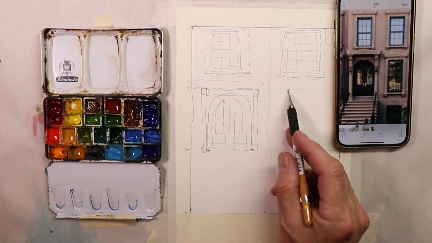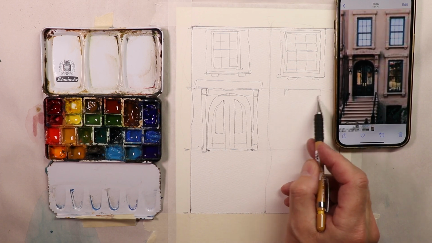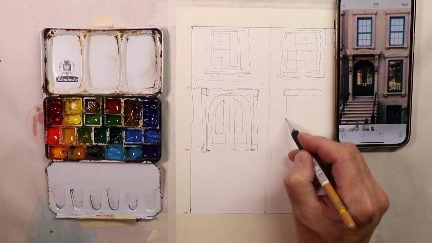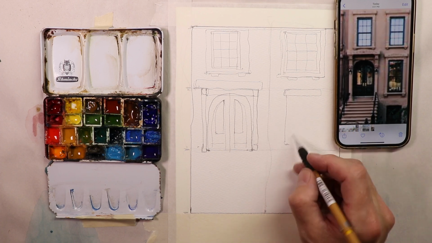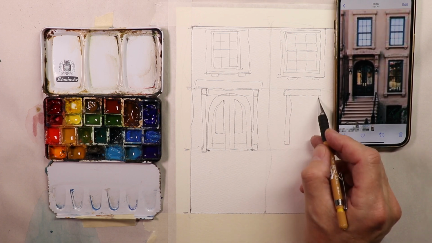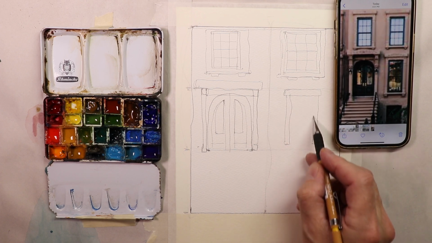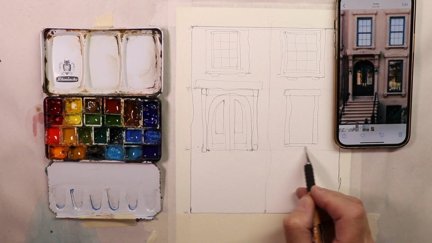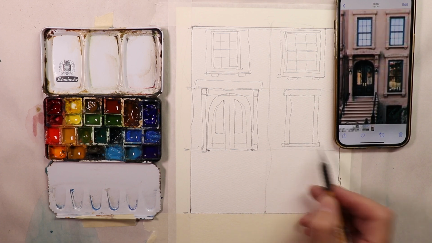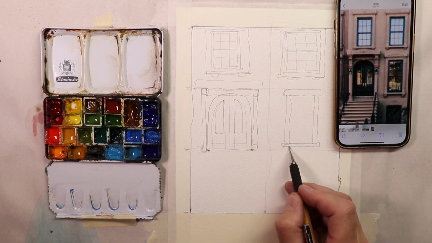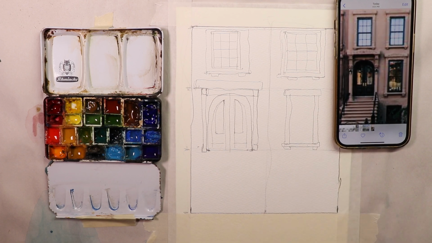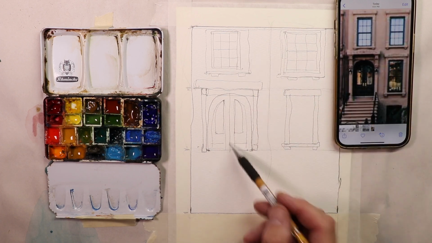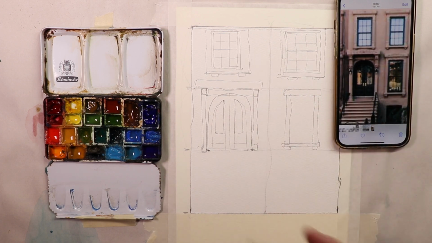And then over here too we have another window. This is over here, window header. And then we have our window jambs. You can see I'm just having a fun time here. Then there's the window sill. Perfect. Okay, so you have two windows up top, your main entry door here.